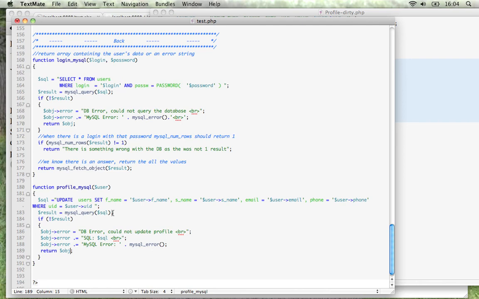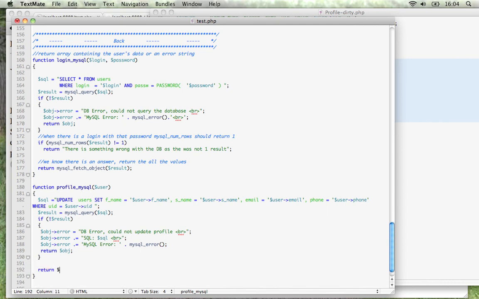I think that should be it. So what does it do? It tries to run the profile, and if it runs it, it gives back the object. And if not, I actually need to get back the user. So I'll just return the user.